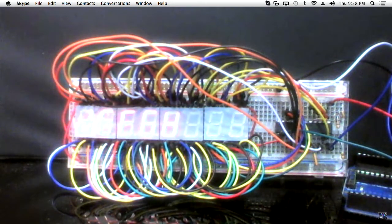And then there's a cathode wire that also goes to the chip. The way the segments work is it cycles down the line. It's happening so fast you can't see it, but it's basically turning on the right anodes and the cathode for a digit for a very short period of time, and then going to the next digit and turning on the right anode and the cathode. So the one you just left is turned off, but it's just so fast your eye can't see it cycling down the line.